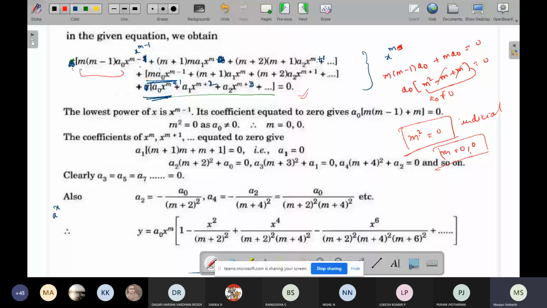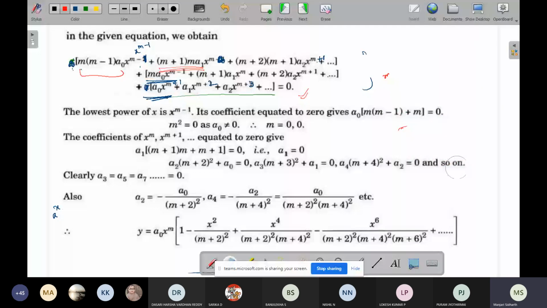So once you get the initial equation, then compare the next, meaning the second lowest power of x coefficient. I'll show you one or two coefficients. Next is m plus 1, m a1. The coefficient of x power m I will get from here, m plus 1, a1. Here no coefficient of x power m is equal to 0. That means you can take a1 common, m plus 1 common. So from here m plus only m, from here 1. That means a1 times m plus 1 whole square is equal to 0.